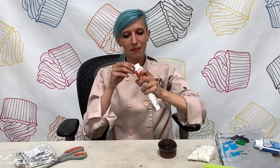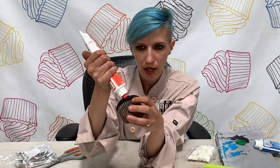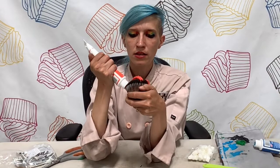We've got the red icing. I'm going to take off the thingy, and then no tip, not yet. So on my cupcake, we want to leave a space this big in the middle. The way I remember to do that is I make a line, and then I make another line. Now it's okay if it goes a little bloop like that. And then I'm going to fill it in.